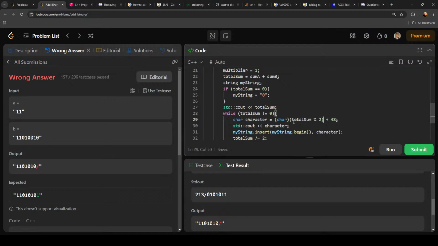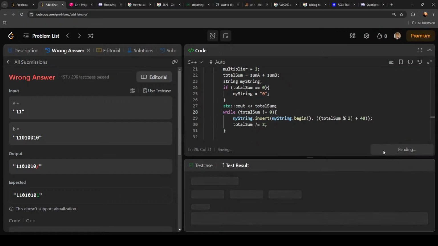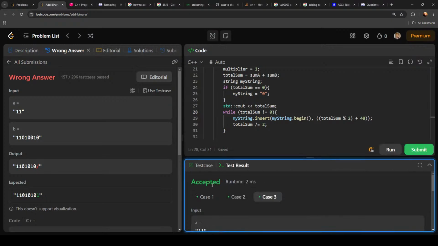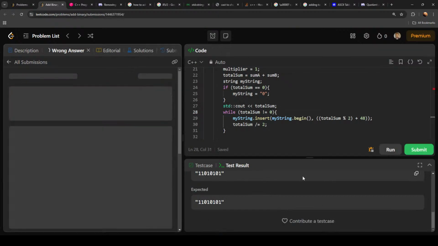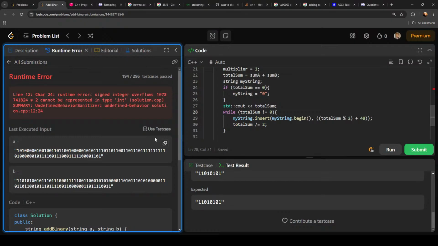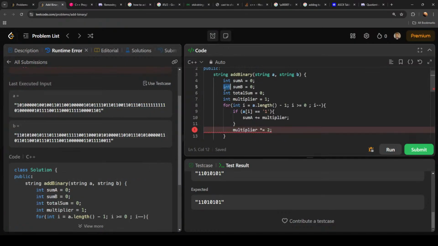Okay, how about I do this? Yo, what's up, Cheese Fest? Okay, I figured out what's wrong. Okay, fine, I'll use long.